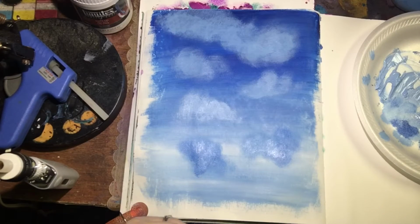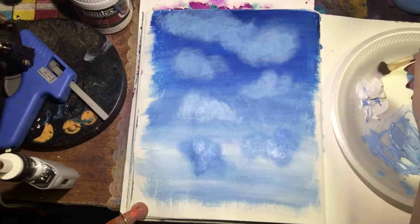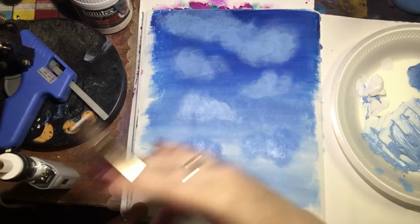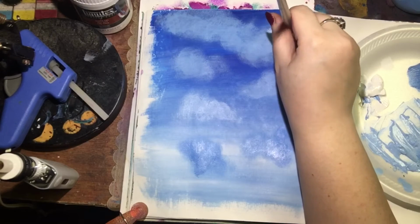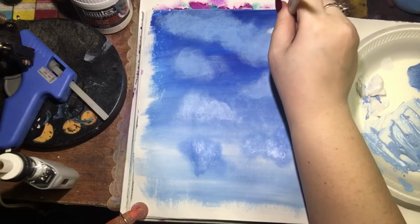Now what I'm going to do is I'm going to take my half-inch round brush. I'm going to keep it dry. I'm just going to lightly dab it into that white paint and tap off the excess on the side there. And since the light is going to be coming in from the right side, I'm going to make that my silver lining. And what I'm going to do is just on the edge of that cloud, I'm just going to tap. As you can see, I'm tapping on the edge to make that silver lining.